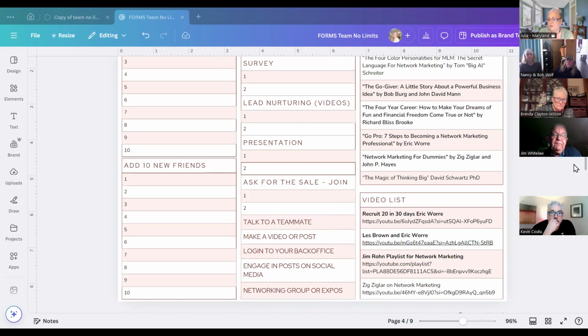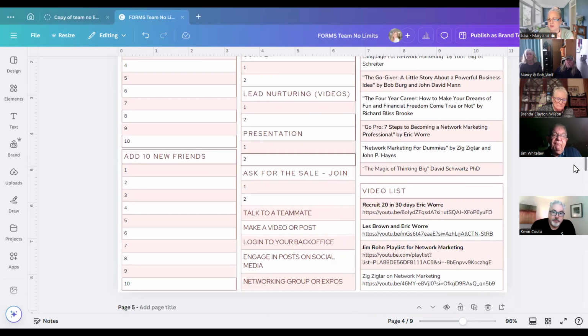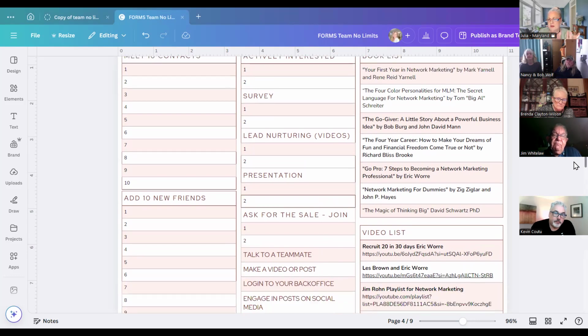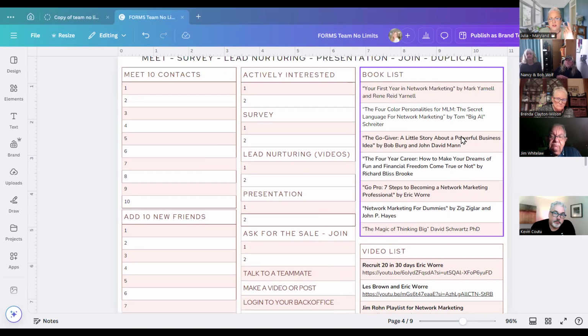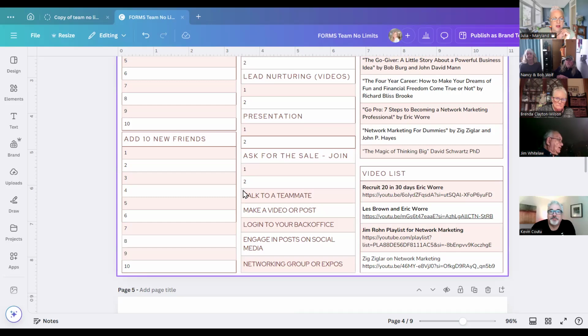And in the back of the map, the massive action plan that Tina created for all of us, is the book list and the video list, which came directly from my team, from Team No Limits. I said, okay, guys, give me some books that you would read if you hit a brick wall, or some videos you would watch if you hit a brick wall. That was Brenda Graham, Linda McBee, Marion Pageant, giving me some ideas of things that they keep close by if they hit a brick wall. So thank them, yay, for their ideas.